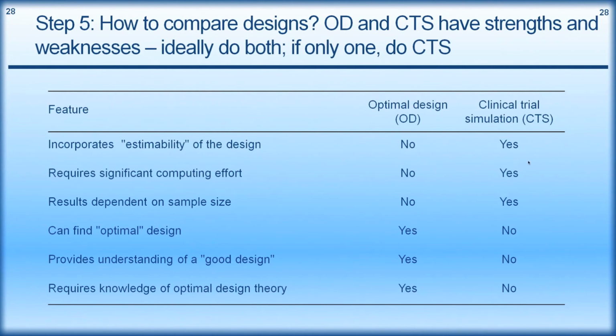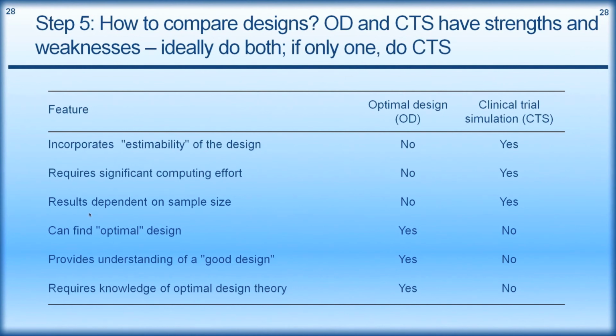A problem with clinical trial simulation, though, is because we're doing these estimation steps rather than perhaps here where we're just calculating the determinant of a matrix, this is going to take a lot more time. So even though we can find examples where optimal design can be slow, if we have multiple differential equations, integrating across a global parameter space that's huge, with lots of design flexibility, of course this could take a very long time. But generally, if we're actually trying to do all those same type of designs, but we're actually simulating them and then re-estimating them, it's going to take a lot longer.